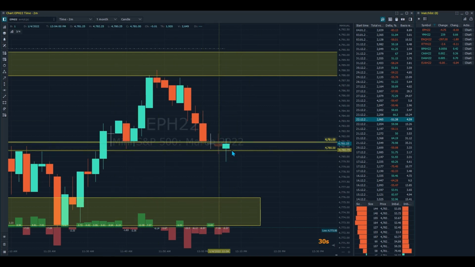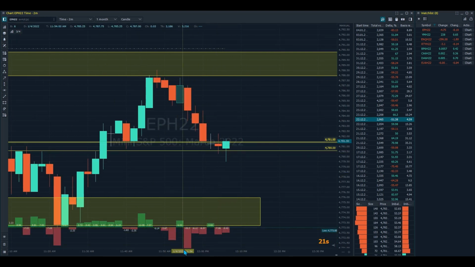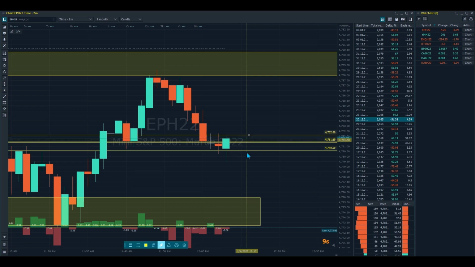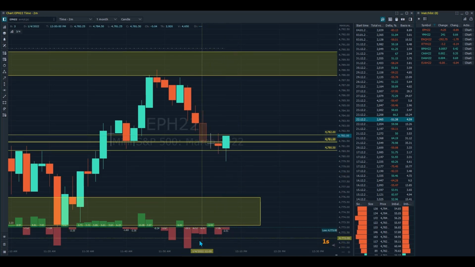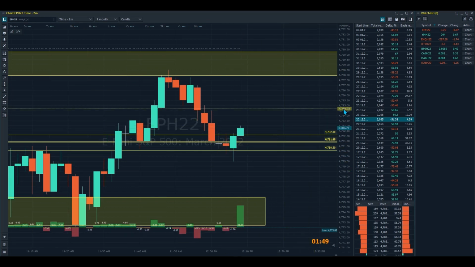It didn't want to close below this level. Didn't reject that level. Didn't want to close below that zone that we just talked about. And then you have increased demand. This is a good buy trade now, where you'll be looking to buy the market right here. Let's see where this stops. Buy that market right there. Because this is the divergence I see. This coming down, flattened out, divergence, increased demand coming into the market, and then we would be in the long trade now. All right, so now we would be in a long trade, but I'm not taking that trade.